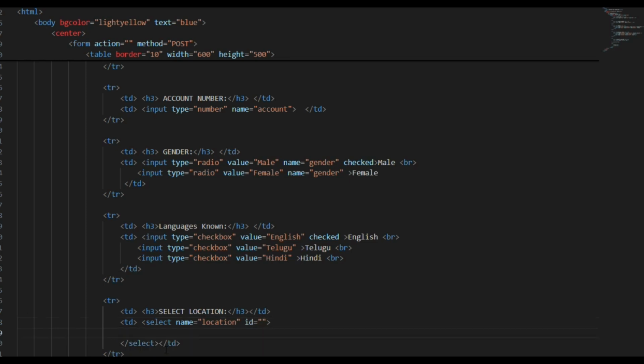So here in this select tag, we have to tell with option, option option. So we try to mention the location. So location Hyderabad, and here also we try to give the same thing.